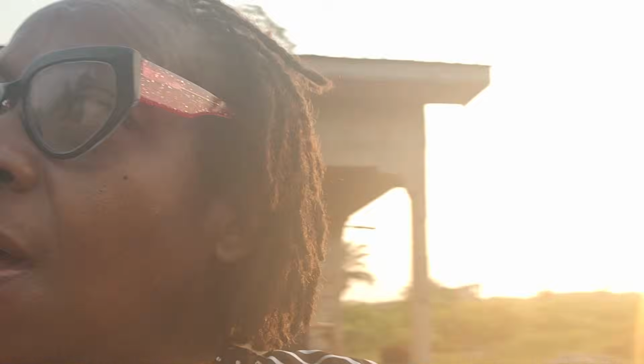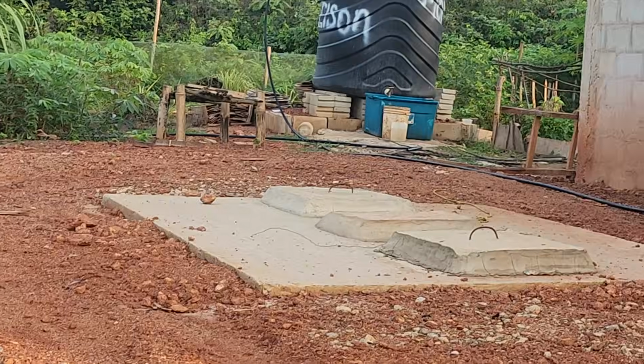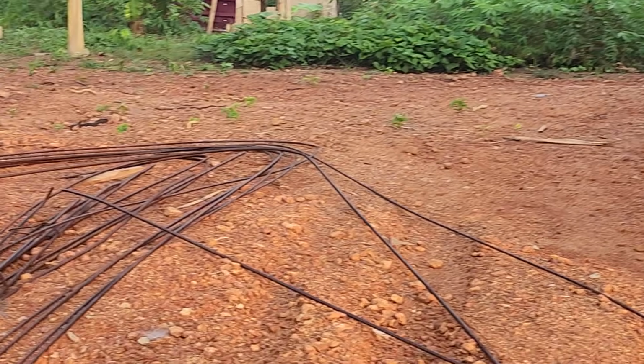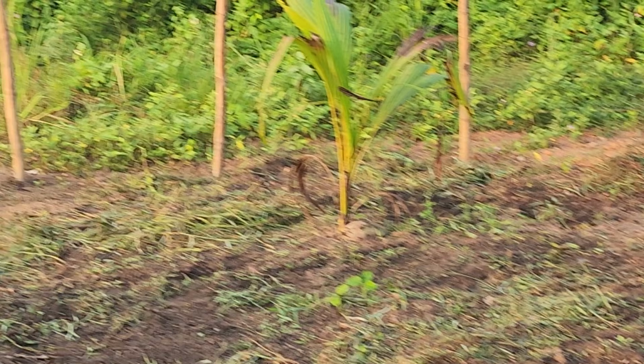And guys, don't get me wrong, I'm not complaining about giving them water. I need that understood. Even my tank, I have a tank there, and I know around here they don't have water. And I don't mind giving people water. But water is there, God provided. I had to pay for it. Getting the borehole, I had to pay for it. But I don't have a problem with people coming here and saying, Madam, can I get some water? And I have given water when it's asked for.